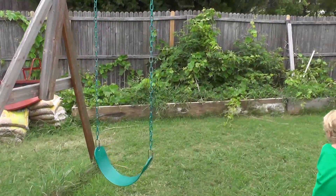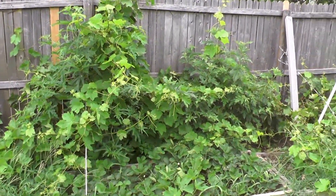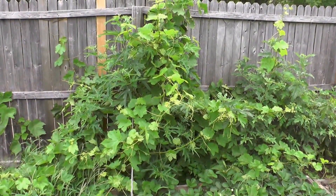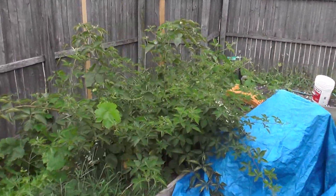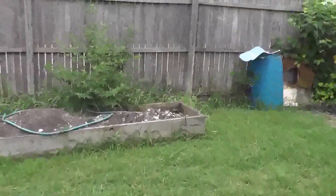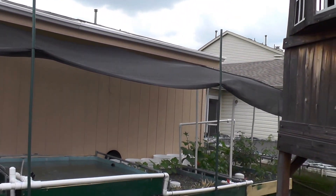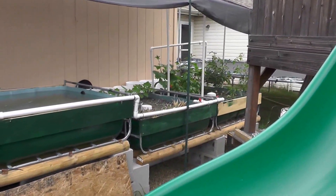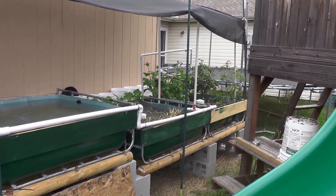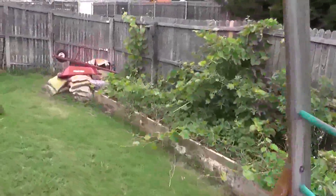There's my bins with all the growth — everything happened. My beds with all the growth. Look at my grapes — I cut way back this year and look, they're already going like crazy. And then the blackberries — the birds have already eaten them all, I don't get them. That's what I'm afraid is going to happen with my garden. So what I'm going to do is buy another one of those nets, bring it down, seal it up top, drop the sides, so the birds can't get in. We have a mockingbird here and it's illegal to shoot one — it's a $500 fine for everyone you shoot.